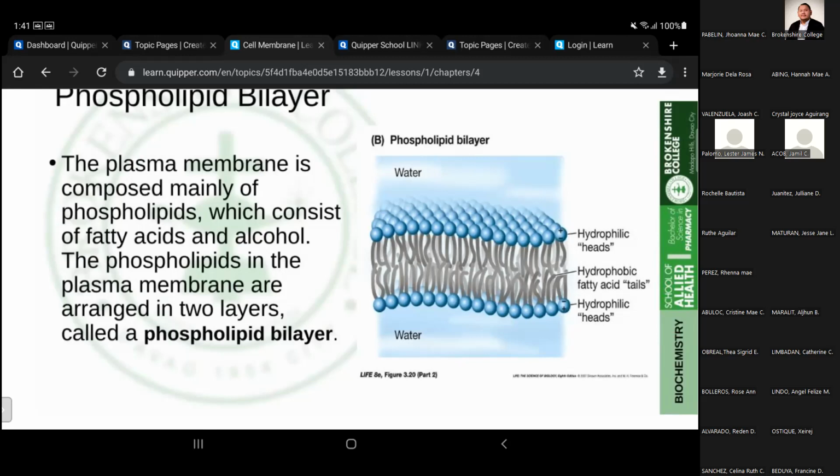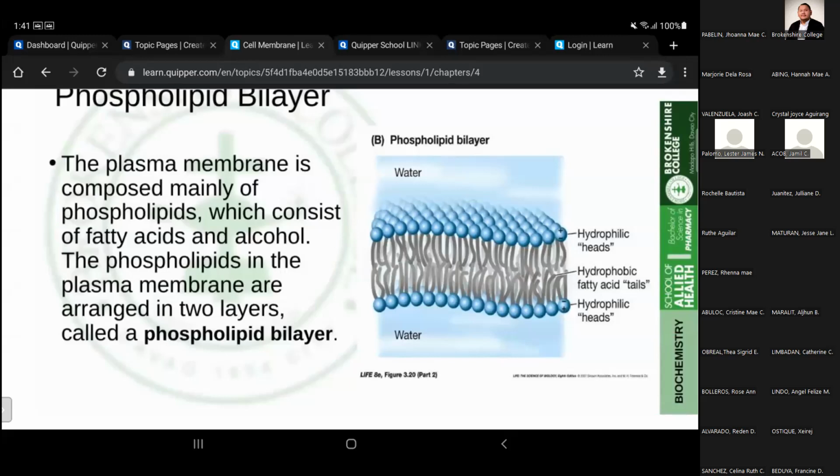So with that, that is the composition of our phospholipid bilayer. Why does it have that orientation? Remember that inside the cell, one of the main components is water, and that is polar. And also in the outside environment of our cell, or outside the cells of our body, the environment there is mostly composed of water-soluble substances, particularly water as well.